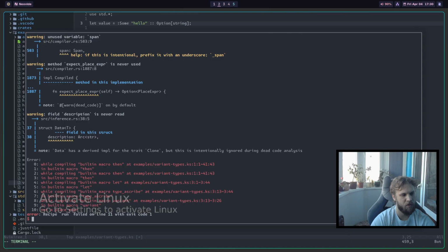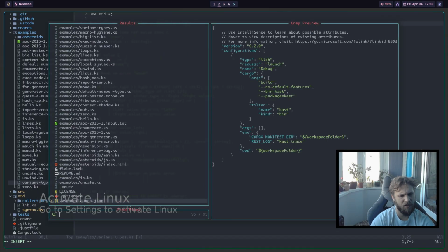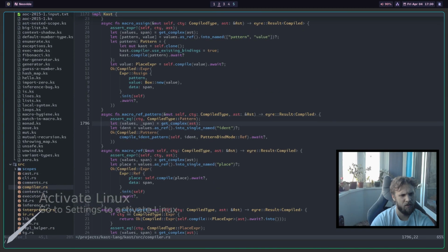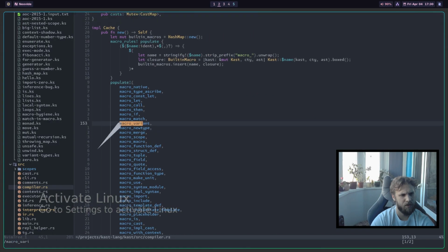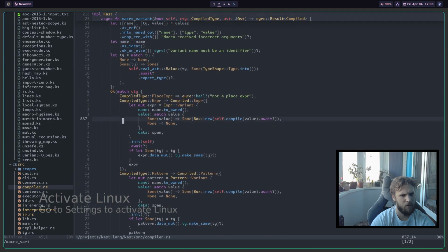Built-in macro variant, not a place expression. Okay, that makes sense actually. Compiler, macro variant. Yeah, it was trying to see if it's a place expression.